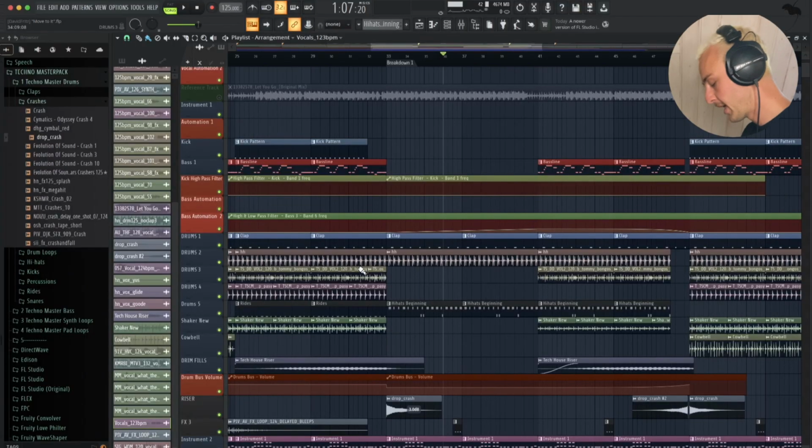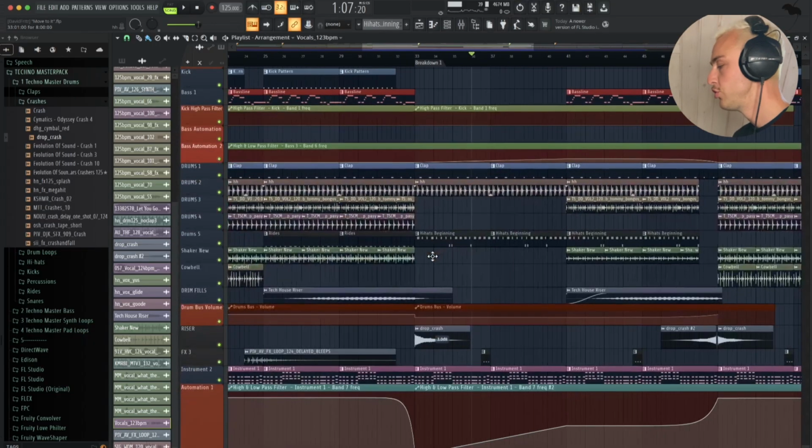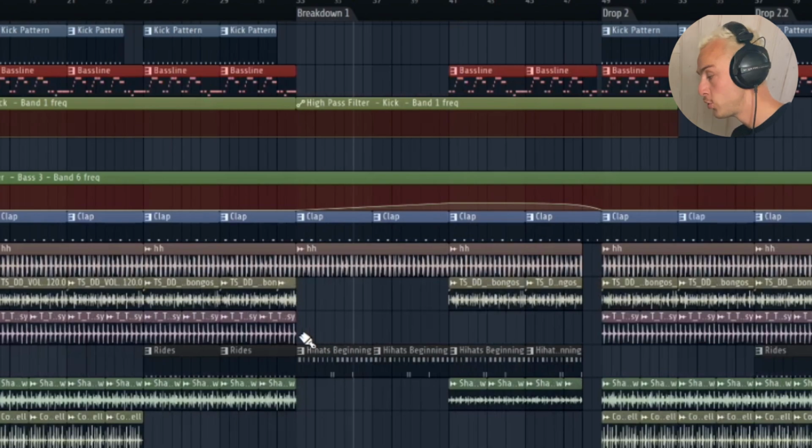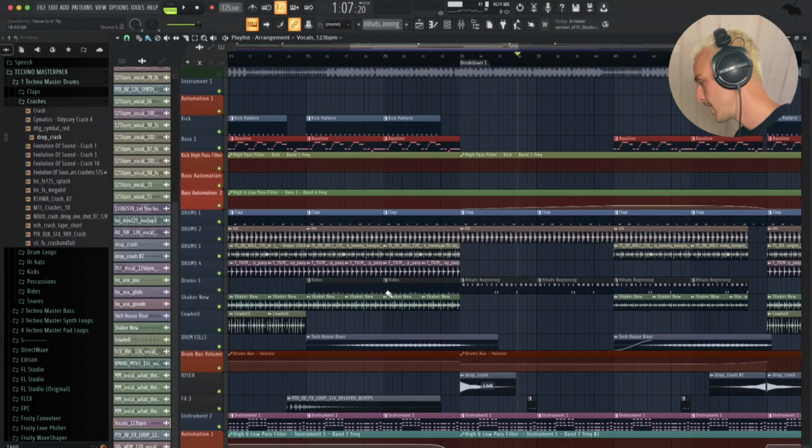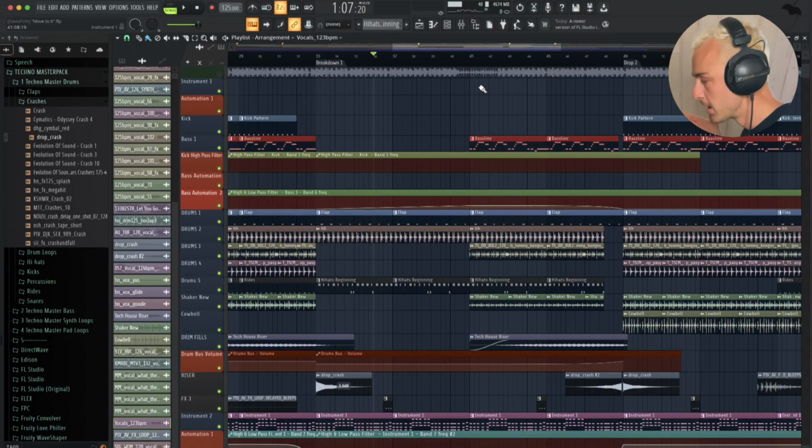Also because breakdowns usually are made for energy being taken away and a bit of a chill part of a song, usually I like to take away specific hi-hats or specific shakers which have too much energy, so that's why you just hear the clap, some small hi-hats, and the beginning hi-hats of the whole song. And then again, because we want to create a little build-up, we add those parts in again from bar 41.